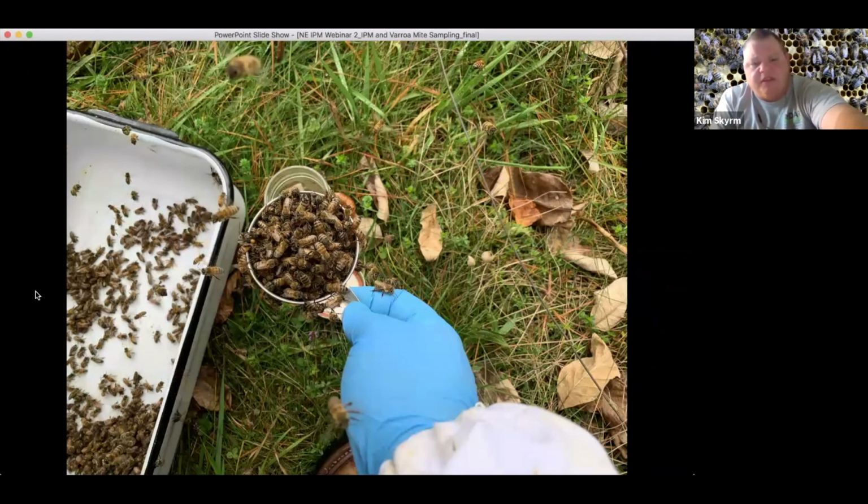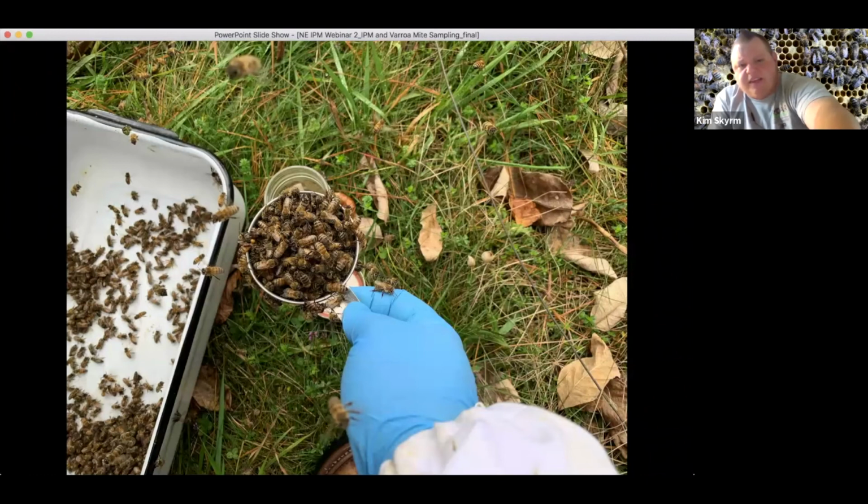You do notice that I have gloves on here, and I don't keep these on because they help you eliminate stings. You can still get stung through these nitrile gloves. The reason I have them on is for disease management, and we also do a lot of hives. But if it helps to wear gloves when you're doing this, if this makes you feel more comfortable, by all means wear them, because I think this is a critical process.